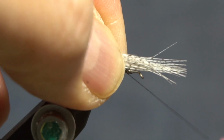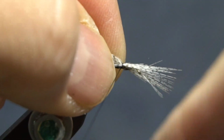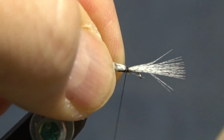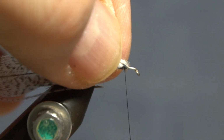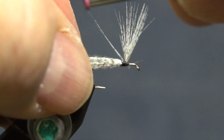Twist my thread counterclockwise so that it rolls in, and then wrap. Probably helps to put that a little bit on the front side of the shank so that as I wrap, it twists up on top. Then I'm going to take that wing and pull it back and wrap in front of it. Try to get it to stand up. And I can bring my thread back behind.